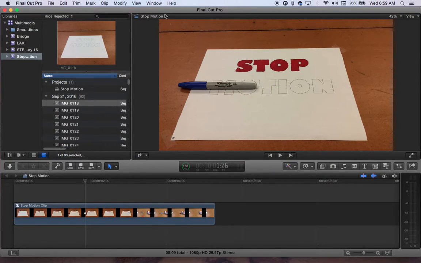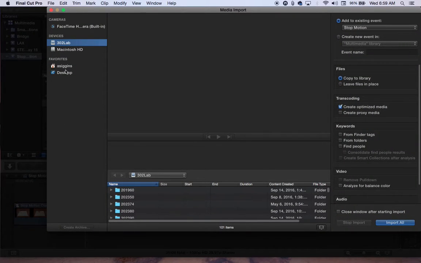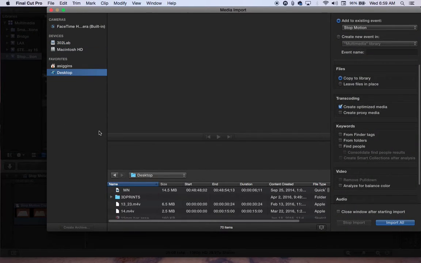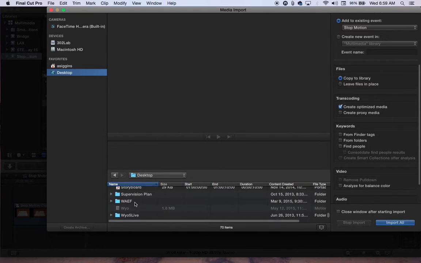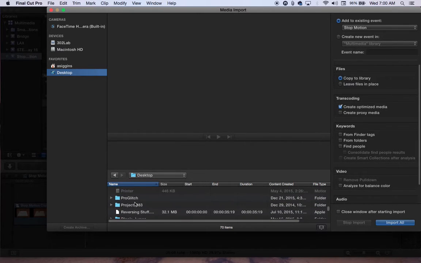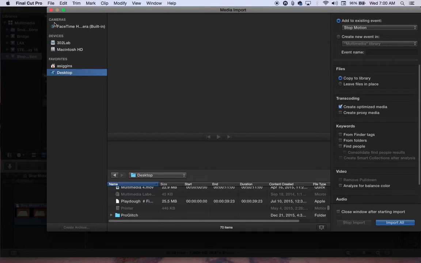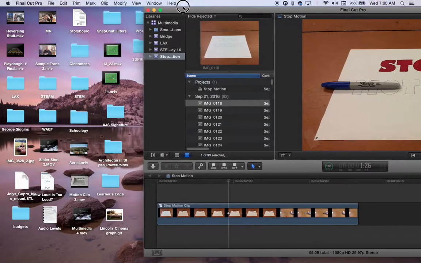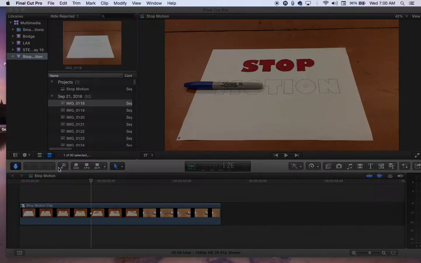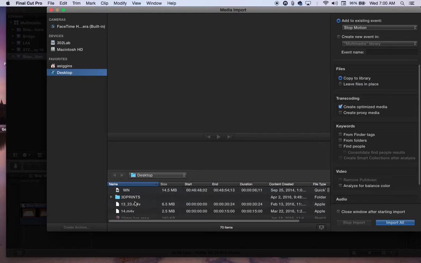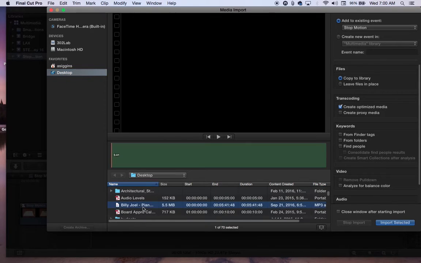And once you get into Final Cut, one thing I like to do is to make sure it's imported into my library. In your case, it'll pull it to the 302 drive. So if I can find that audio file. What did I title it? Sorry about that. Oh, it's Billy Joel's Piano Man, not Piano Man. So on my desktop, hopefully I can find that. Yep, Billy Joel's Piano Man.